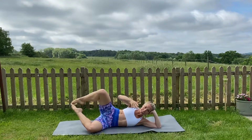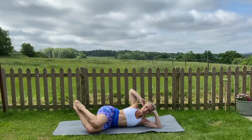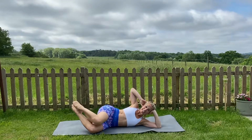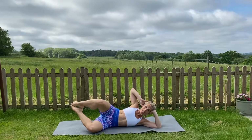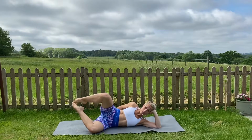So don't worry if you're not quite there yet. Give yourself a minute to get into the position. Just join in when you're good. The feet are staying lifted. Drawing the belly towards the spine. Try not to roll backwards. You don't want to come onto the fleshy part of your bottom.